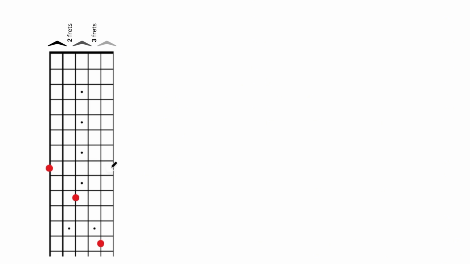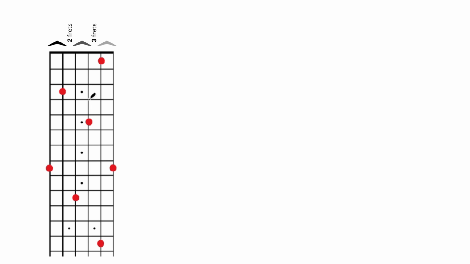This note is going to be the same as this note. We're on strings 1 and 2. To jump to 3 and 4, we jump 3 frets. 1, 2, 3, skip a string. Now we're on 3 and 4. To jump to 5 and 6, we jump 2 frets. 1, 2, skip a string, place it there, and there you have all those notes. Now this note is beyond the 12th fret, which means that we're going to count 12 plus 1, 0 plus 1, and there you have all your notes again, starting on this note.